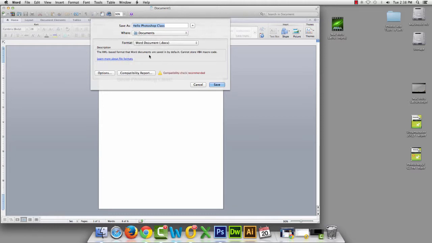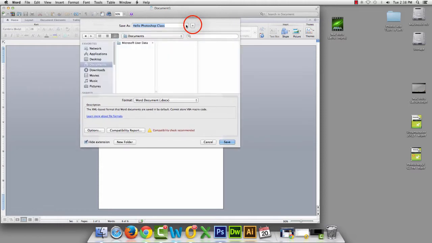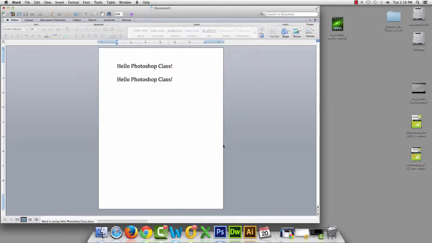But if this is the window you're seeing and you want to put it somewhere specific, like maybe in a folder, you want to click this little arrow, and that will give you a much deeper view of what your files and folders are doing. So for now, I'm going to put it on my desktop. I could, if I wanted to, put it inside of a folder. Actually, I'll do that. I'll put it in this folder, and I'll just leave it saved as it is in terms of the title. So I'll click Save.